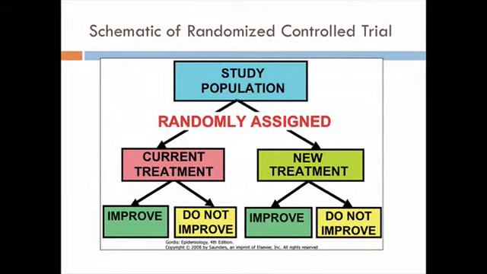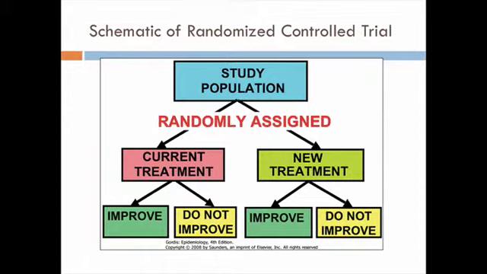So here's a schematic of RCTs if this helps you think about things. So we have our study population. We recruit people into our studies, and often with certain inclusion and exclusion criteria about who we're trying to understand in this study, who we think would be a good and compliant research participant, especially if it's a difficult protocol. We recruit people into our study, and then we randomly assign them. And in this case, it talks about current treatment versus new treatment. Those are just specific things. It could be no treatment versus new treatment, or 3 treatments. But the bottom line is that we recruit people, they're randomly assigned to exposed and unexposed, and then we watch them to see how their health changes.